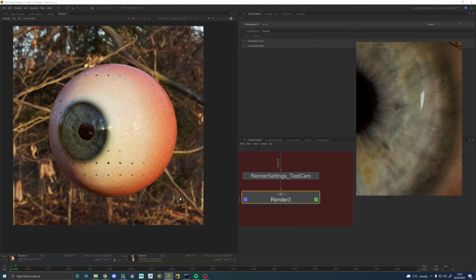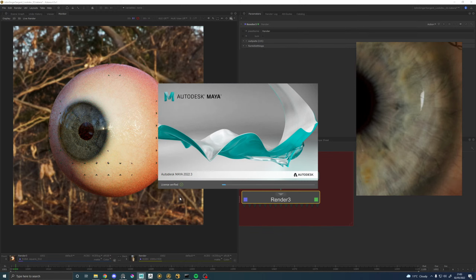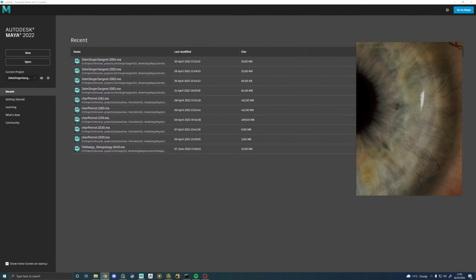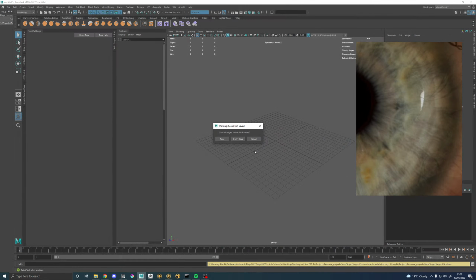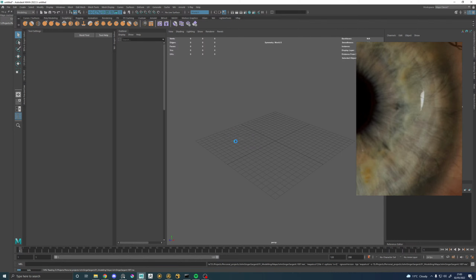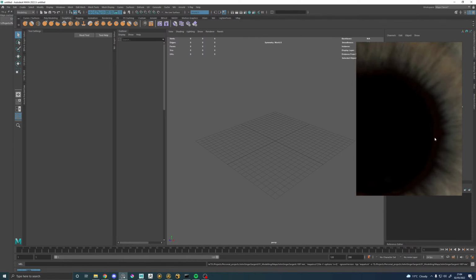Mire open again. Okay, open. I think I need a little bit more pigment for the Pupillary Rough.